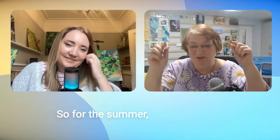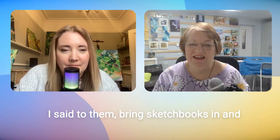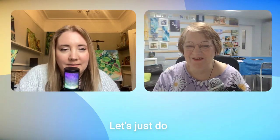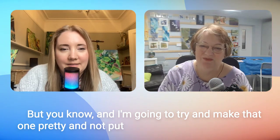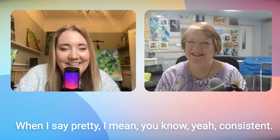So for the summer I've got this little sketchbook, and I've talked to the class and said to them, bring sketchbooks in, and we've got a sketchbook for the summer. Let's get it filled. Let's just do it. But I'm going to try and make that one pretty and not put things right in the middle of it. When I say pretty, I mean consistent.